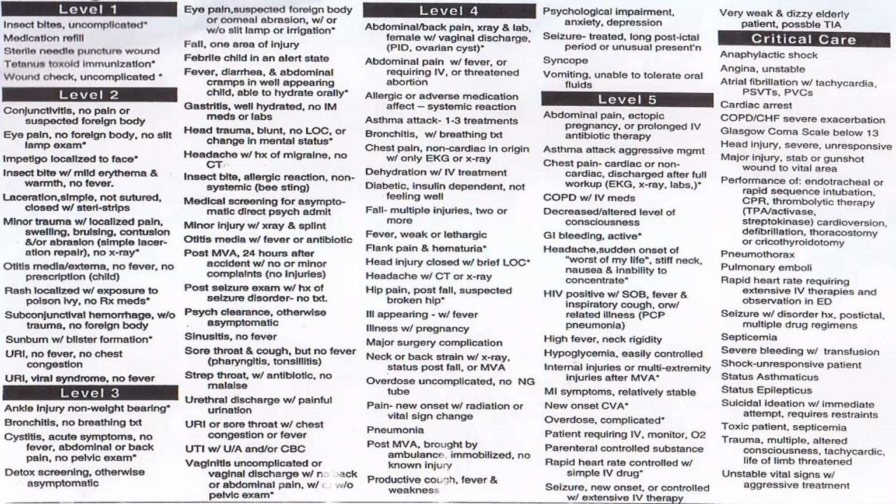A level 4 would be something like an asthma that gets up to 3 nebs, non-cardiac chest pain, so that's chest pain that only gets an EKG and a chest x-ray done, no troponins. Abdominal pain with labs or labs and imaging, headaches that you give medications to, or essentially any significant injury that's requiring a workup or imaging. Level 5 would be an asthma exacerbation that's more severe, needs more than 3 nebs, cardiac chest pain, peritonitis, altered mental status. Another thing, level 5 is anybody who you're giving IV opiates to, because IV opiates require constant monitoring. I think that's kind of a big surprise for some people as they go through the course.